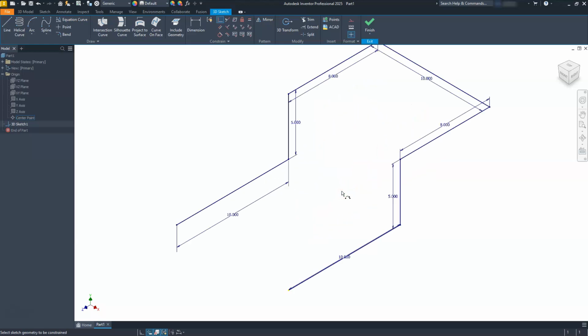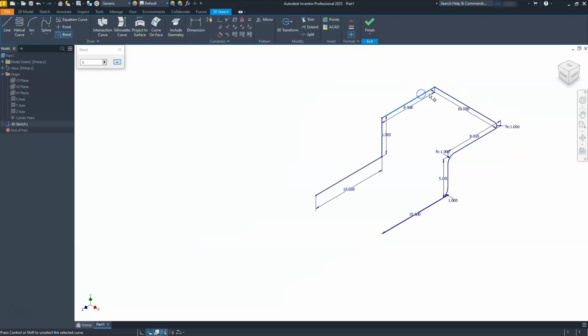All right, now we can go ahead and put those bends on. So that's what I was telling you in the intro, is that we have to know where those bends are. So let's go ahead and select bend, and we're going to type in the number 1 here. And then we're going to do all of these bends at one time, right? So I'm just going to keep going around my part here, locating all these bends. And there's a huge benefit to that, and I don't know if you see it happening here, but you see we're getting an f of x, and it's having a 1. So that means that they're all linked to each other, right? So all of these are linked to each other.